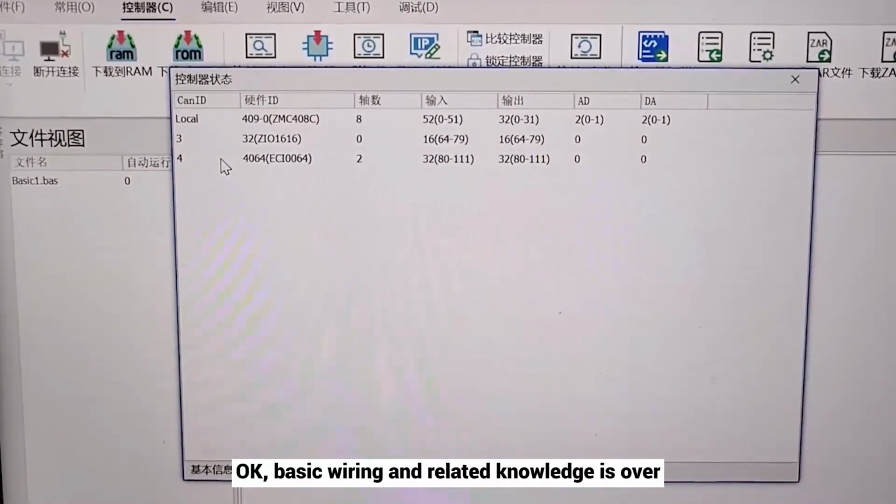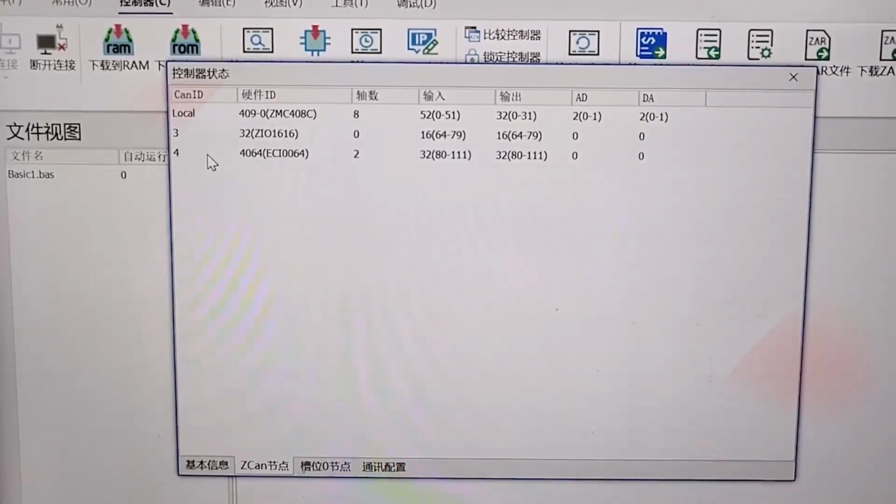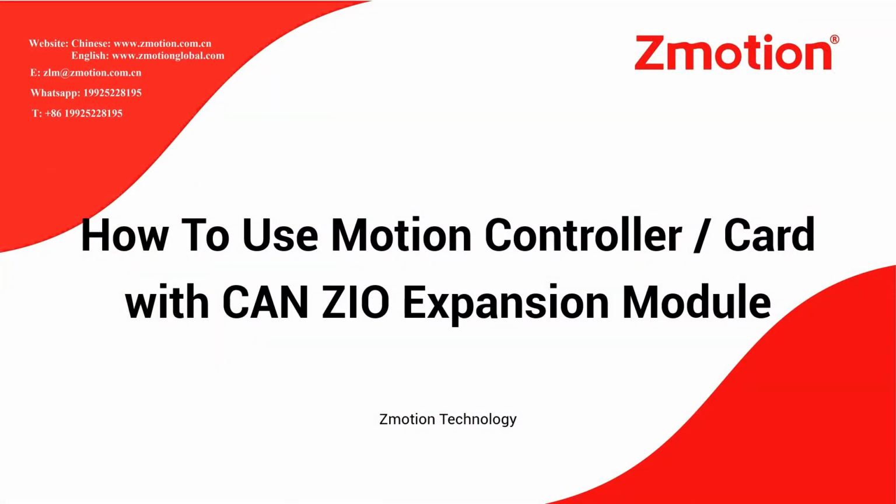Okay, basic wiring and related knowledge is over. Thank you for your waiting. And you also can refer to the corresponding article on our website.